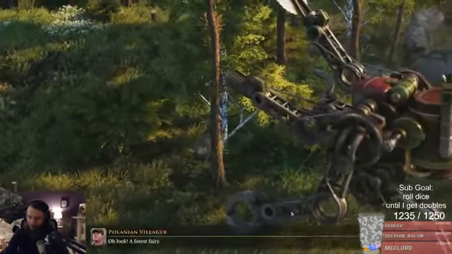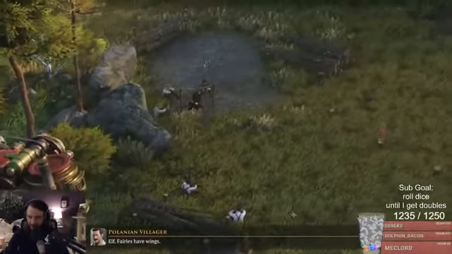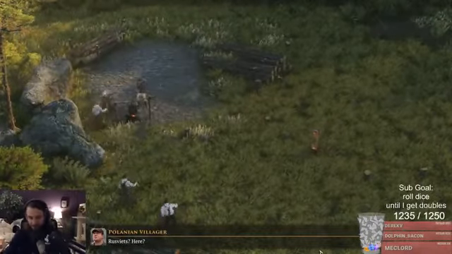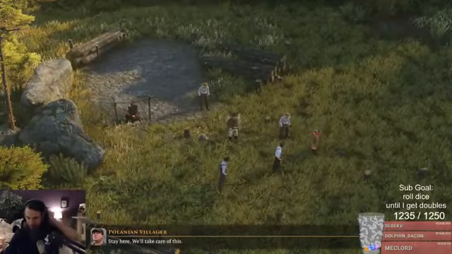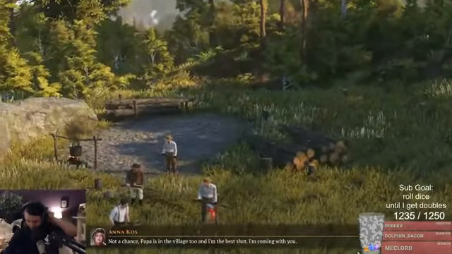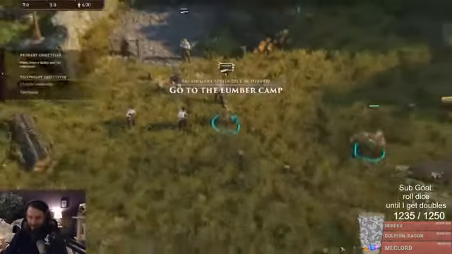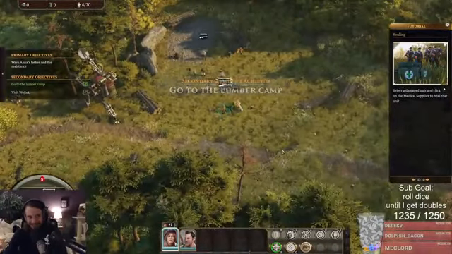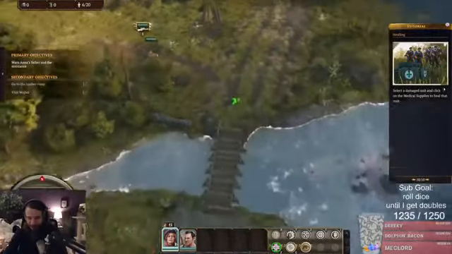Greetings, friends. Oh, look. A forest fairy. Elf. Fairies have wings. Elf. Roosevelt soldiers. They're looking for someone. Roosevelt? Here? There are resistance fighters in the village. We have to warn them. Stay here. We'll take care of this. Not a chance. Papa is in the village too, and I am the best shot. I'm coming with you. Secondary objective complete. By the way, I have a bear. Like how my bear just rolls in at the end. See you later.